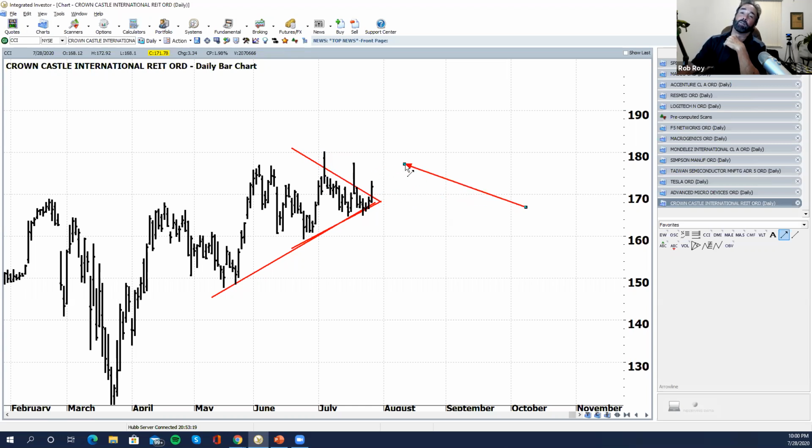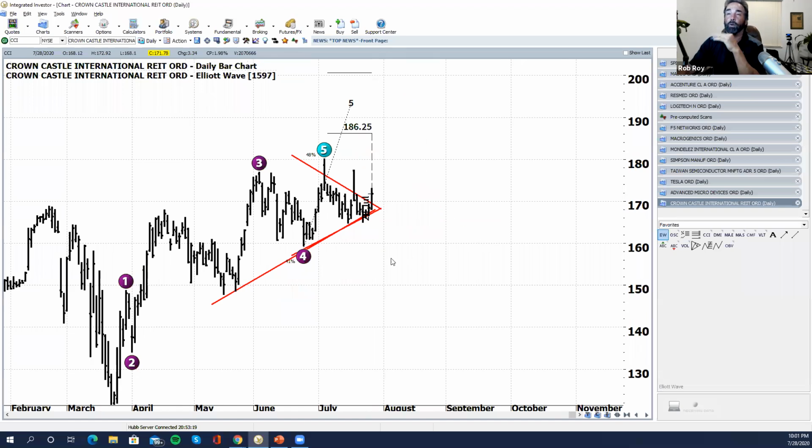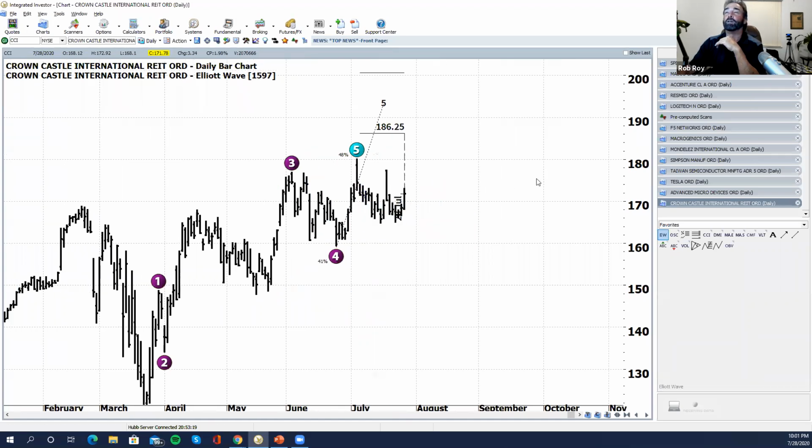So are we going to get the follow-through day with them? I'm actually going to keep an eye on that. Myself, I'm just curious to see what happens with this. Because right now it's just looking like, wow, what a great set of lower highs that you have there. Look at that. It's a perfect alignment. So the key is going to be, do you get a follow-through confirmation day? If you do, then likely the LA wave pattern holds and there's your target up near 200. It's another one of those whole number things that act as magnets and draw stocks there. And so I think that's the way things are going to pan out there.